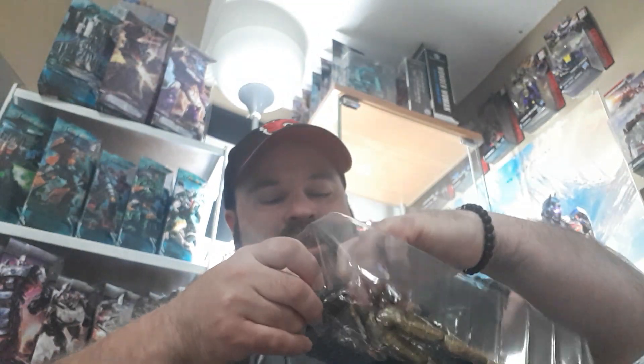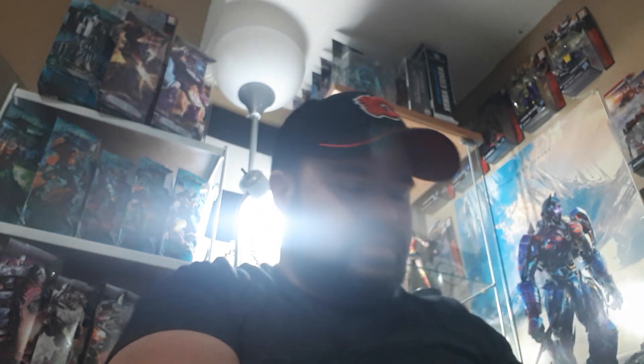I always wanted a Gal Gadot figure that actually looks like her — you'd never expect to get a figure that looks like her. Let me get her wings free and show you what it looks like. There's some tape just to hold things down — the kind that doesn't damage the paint or get sticky. There's one wing. McFarlane knows how to do wings. Let me get the stand, the flight stand — I have to cut and get it out somehow.